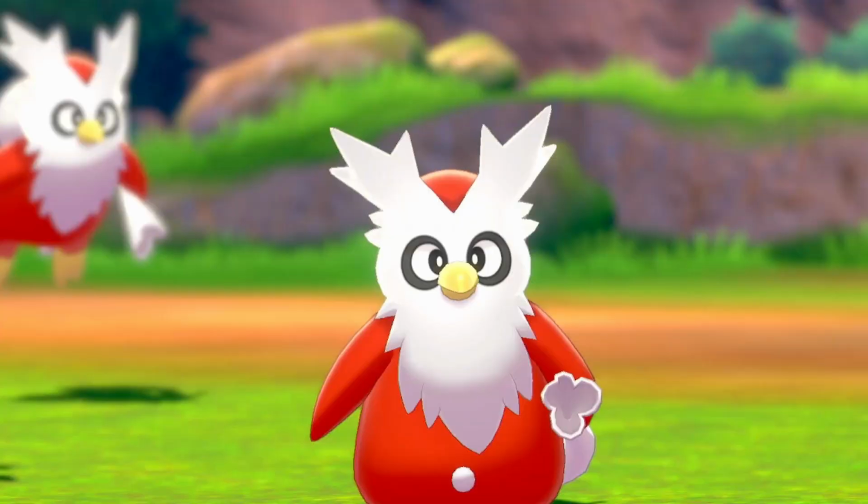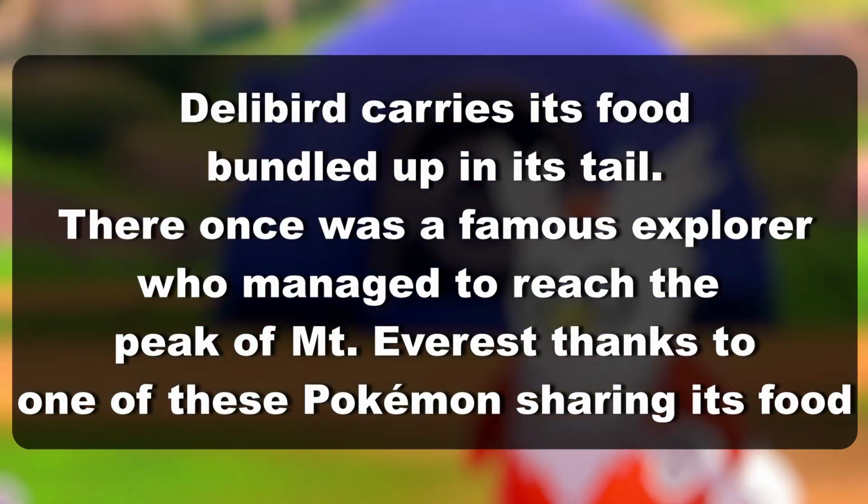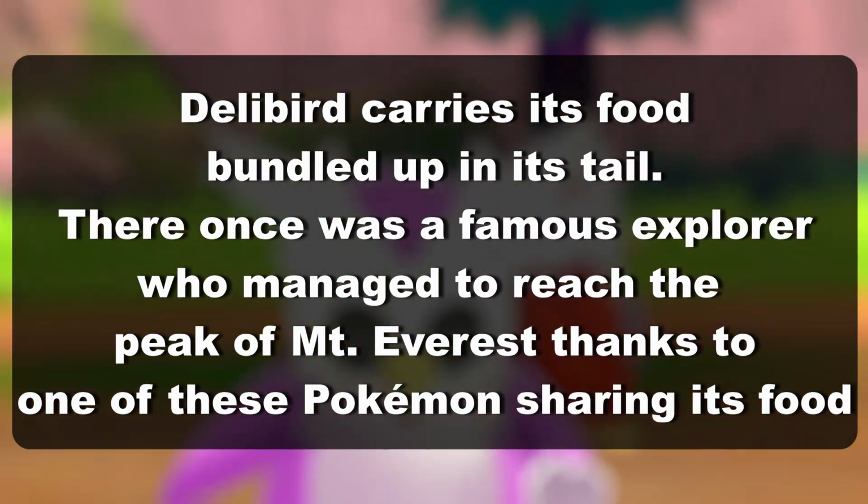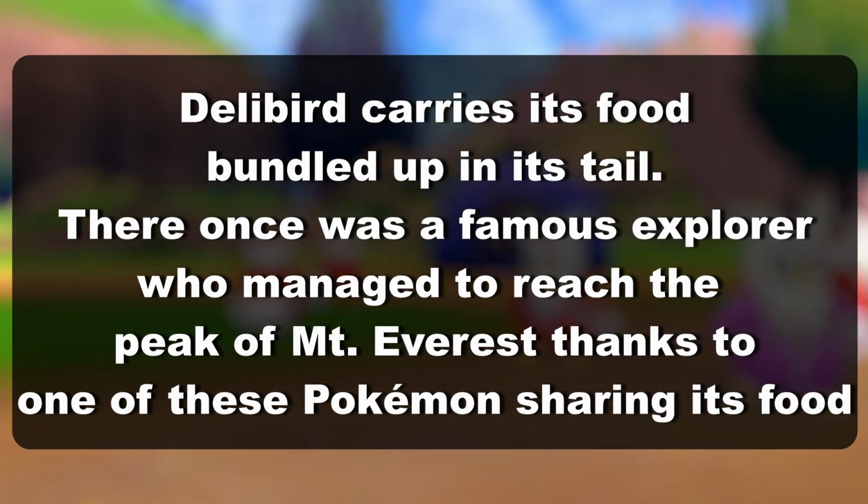The Pokedex entry in Ruby and Sapphire read, Delibird carries its food bundled up in its tail. There once was a famous explorer who managed to reach the peak of Mount Everest, thanks to one of these Pokemon sharing its food. Nowadays, things are a bit different, and that famous explorer has now climbed the highest mountain in the world. What world? The Pokemon world, of course.